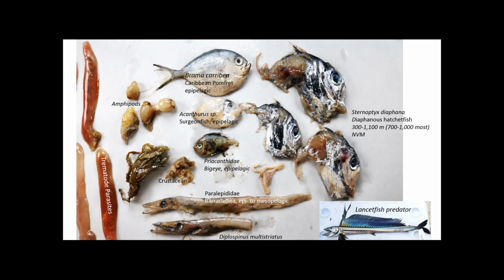if we start looking into food habits, we see some really interesting things. So this is a long-nosed lancetfish. These are hatchetfishes, which in this particular species occur mostly at 700 to 1,000 meters. This is showing up in the stomach, and you can see that these animals are partially digested, meaning this animal was caught during the daytime. This was probably its nighttime meal down deep. But these are surface-dwelling animals. These are coral reef fishes, juveniles that have been exported offshore. So during the day, it's feeding here, and during the night, it's feeding there.